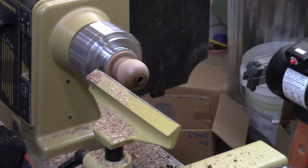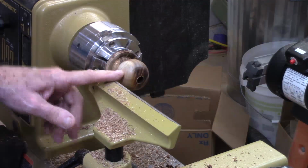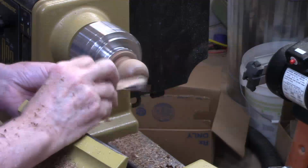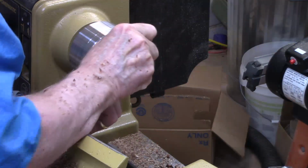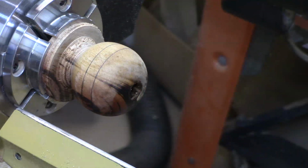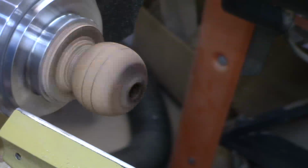Alright, now a thought occurred to me, since we're really pimping this thing: maybe I put a little textured band here in the middle, so let's sand it first. Go through multiple grits with a little sanding lubricant so this doesn't overheat. Okay, using my micro Sorby, we're going to set the speed down a little bit to no more than 400 or so.